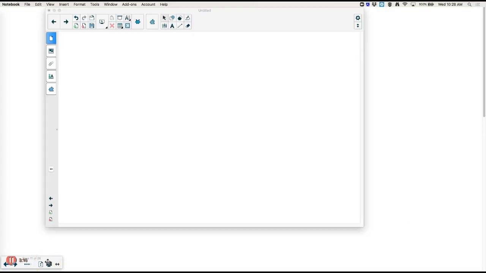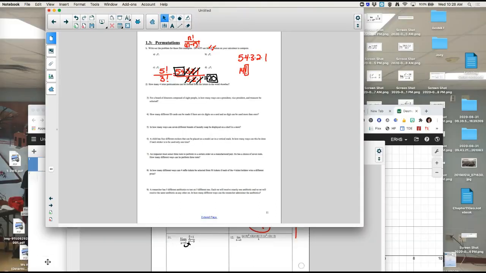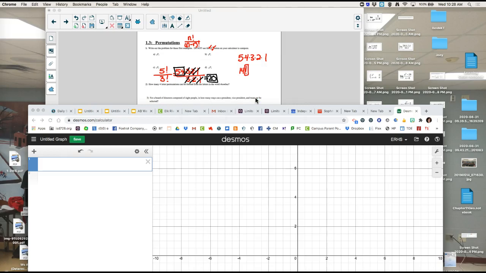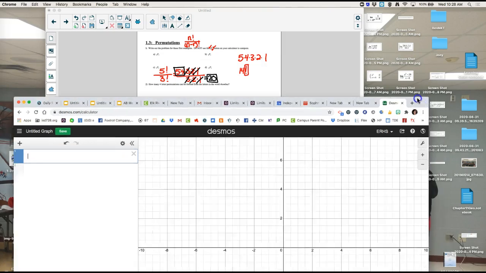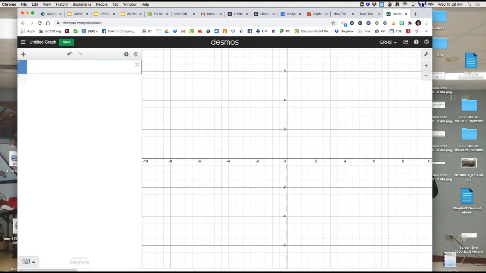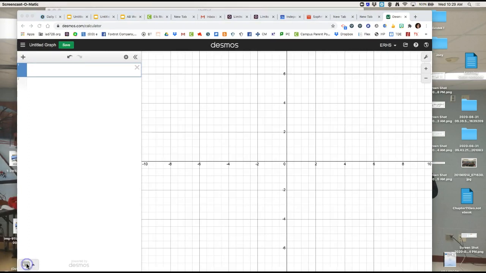You can just Google it. Let me show you how we would do 5P3 in Desmos. So when you Google it, this pops up. There's a little calculator down in the left here that you're going to push.